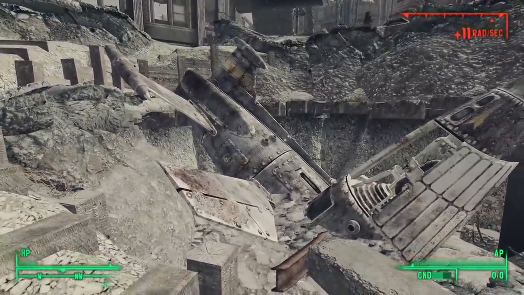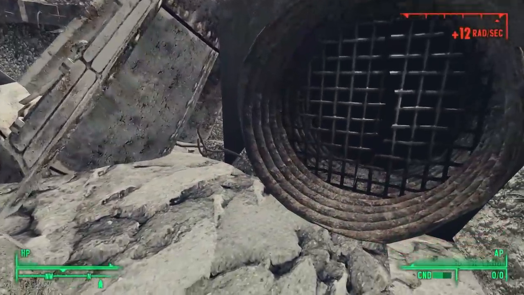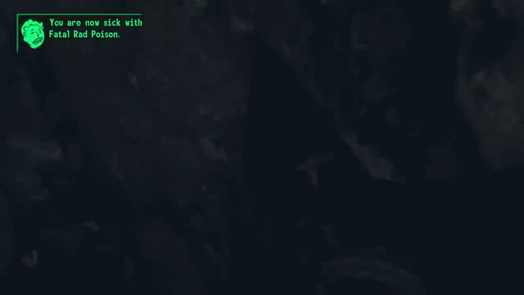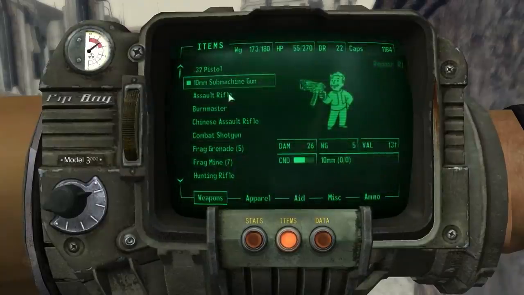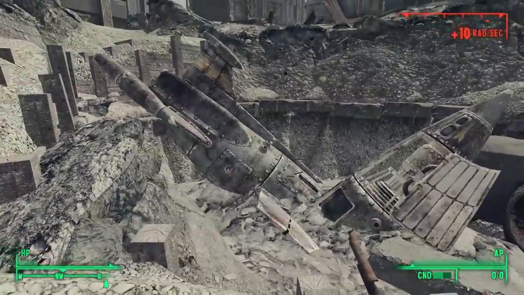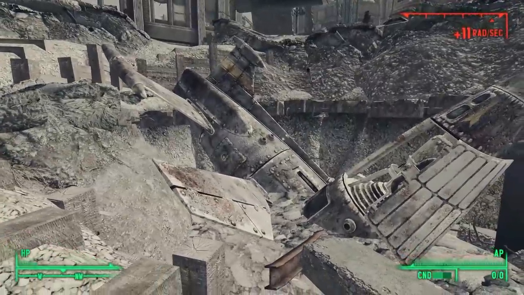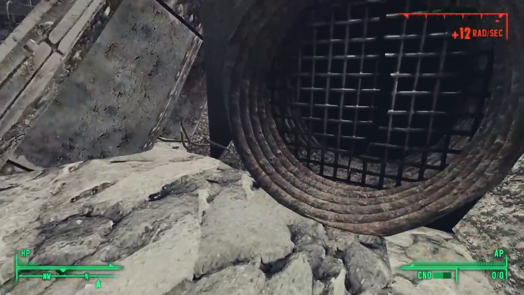We see a drainage pipe at the bottom of this pit. I tried to enter it, but I was soaking up rads so quickly that I died to fatal radiation poisoning on the other side of the grate. Right. Okay, so the problem is that they forced me to walk down that really long ramp right by the crashed plane to get to the grate, giving me ample opportunity to soak up tons and tons of rads. But what if I make the trip shorter?